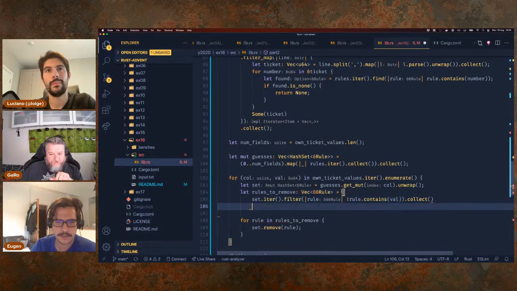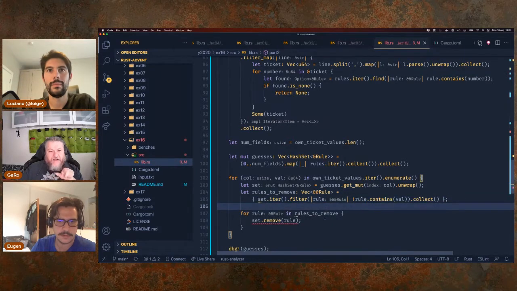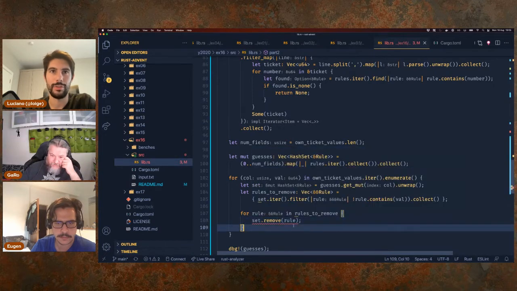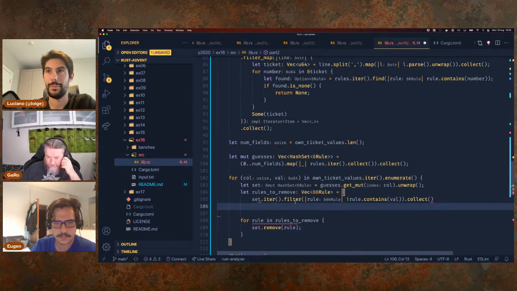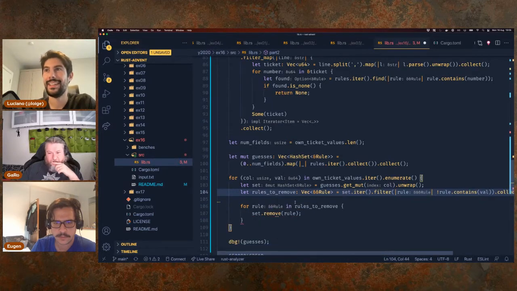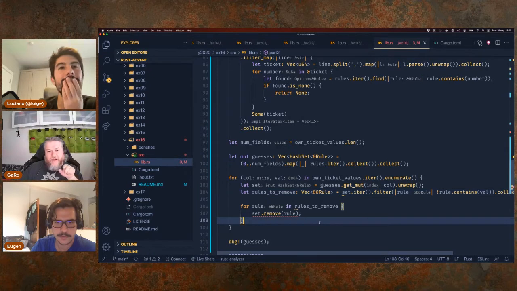We can literally go set.clone().iter().filter(). In line 103, can we... Okay, I was trying something, just don't mind me. I'm going to revert and then listen to you. Sorry. So you can get set.cloned().iter(). Oh, that one. We can try that one.